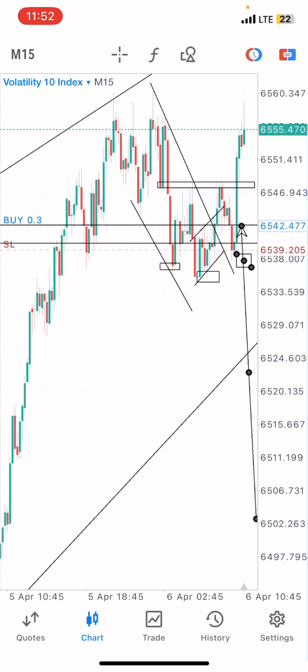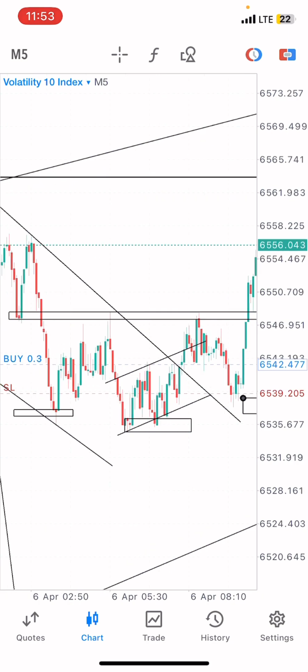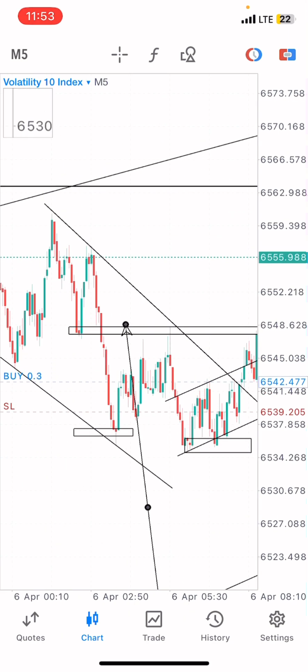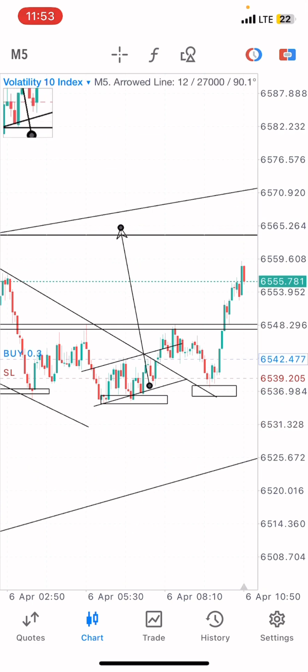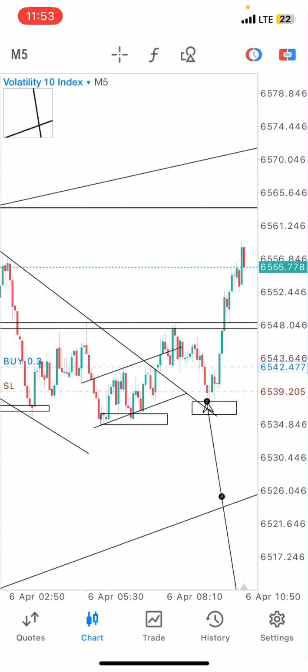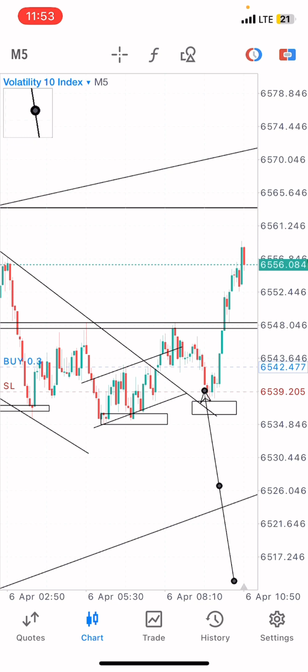So I had to go lower as well, to the 5-minute time frame, to get a clearer picture of what's about to play out in the market, which I got, and as well get a good entry. After the market created this left shoulder, the head and the right shoulder, the right shoulder formation gave me a bias, a reason to get into the trade, because my expectation after this right shoulder is for the market to move up at this point.